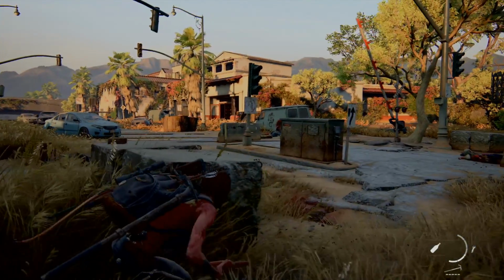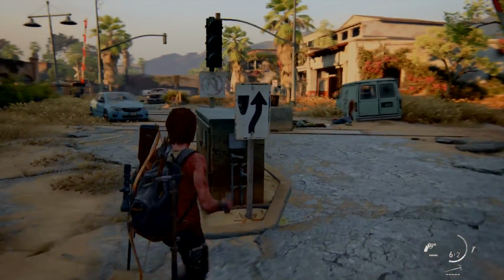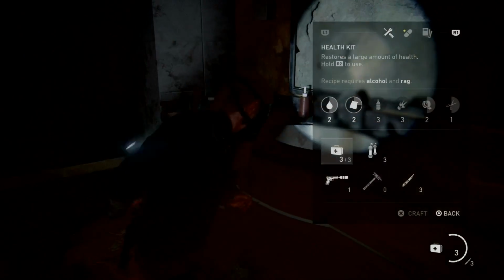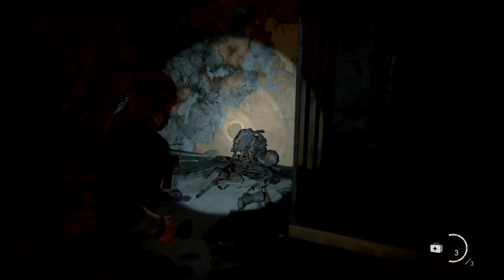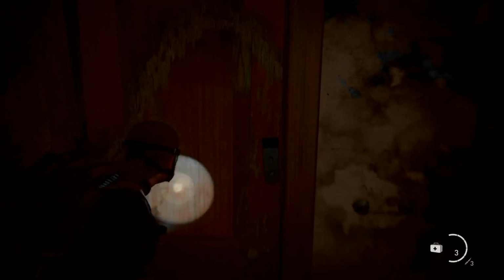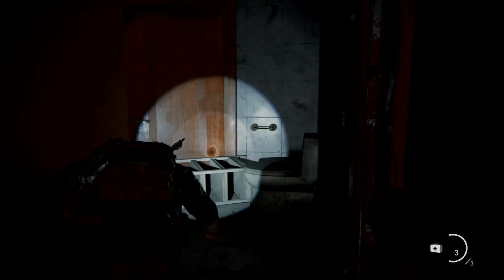Now, later on, it does get a little bit better in that regard, and you get into tighter situations, especially against some of the infected. But by and large, aside from a few really cheap clicker jump scares when you're trying to sneak through maybe a crack in a wall or crawl underneath something and an infected will grab you real quick. There are a lot of clicker jump scares.